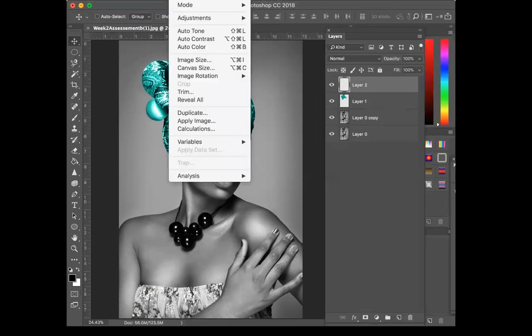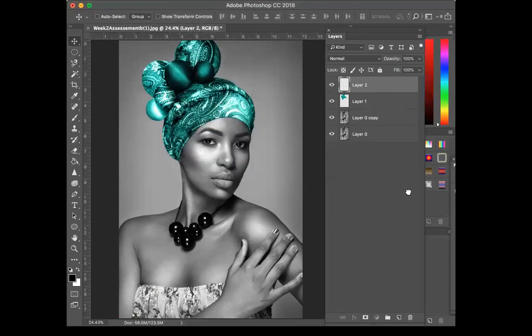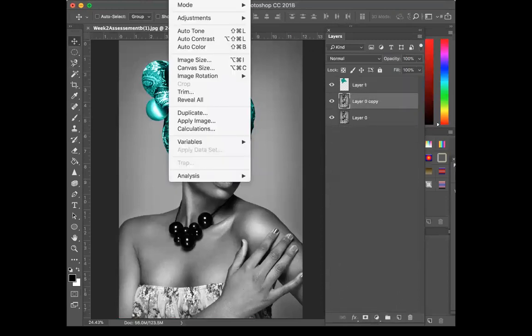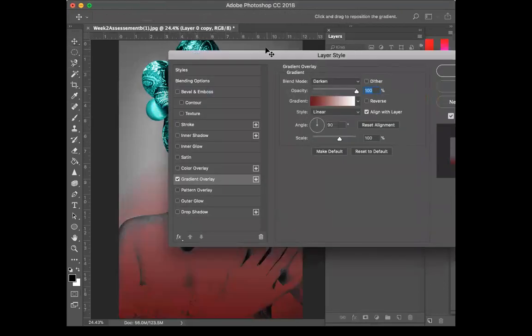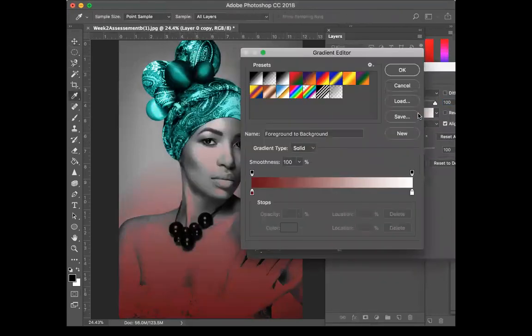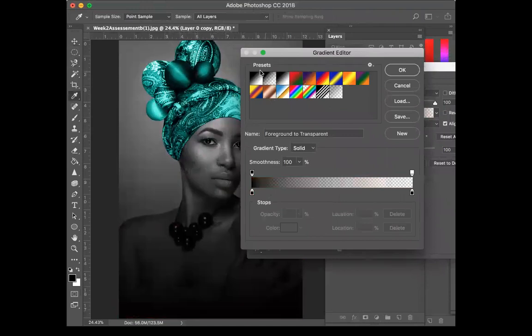Let me actually trash what I just did here, and go to this layer here. There is a layer style gradient overlay that you can choose. And I would choose something like where the black and the transparent are being shown here.